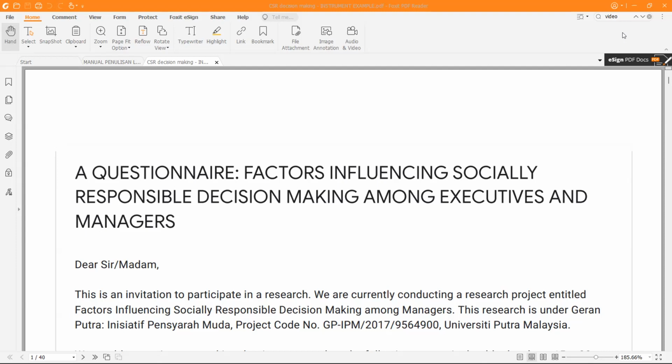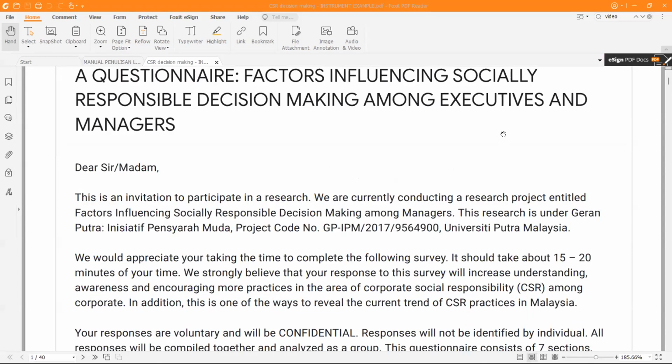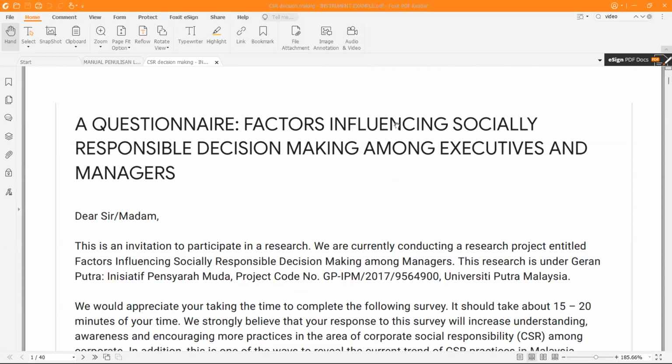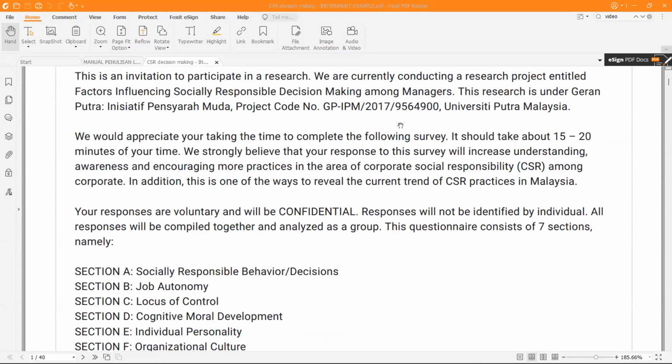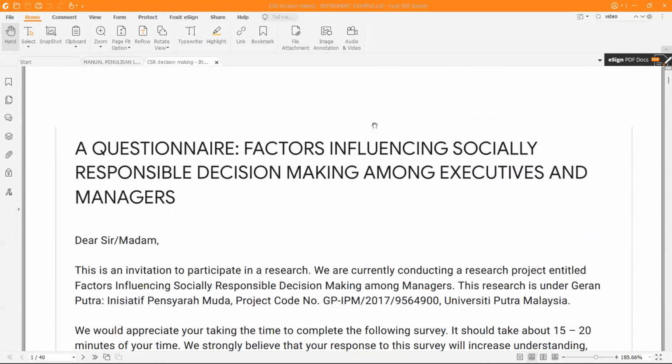So secara etikanya memang kena, wajib. Tapi last time saya tengok kebanyakan artikel, the author, the source of the instrument, they mention somewhere in the articles that for educational purposes, the researcher can use the instrument without asking permission from the original researcher. Okay, so this is the example, the template for a questionnaire. Ini contoh. Okay, so this is from my own study lah. So we need to prepare the title.